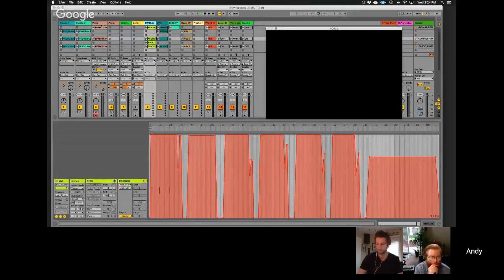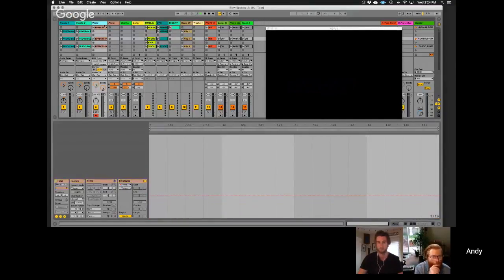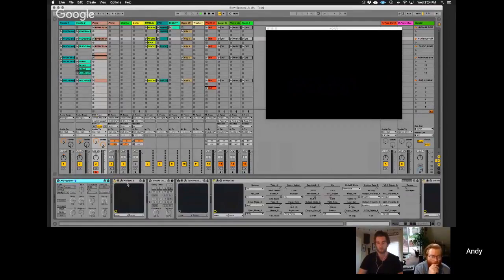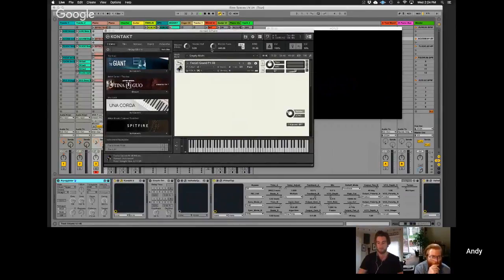So yeah, and then the other cool thing about Ableton, so this piano I'm using, obviously this is a MIDI track, but it's outputting audio, right? I'm just using Kontakt, which should, oh, it popped up on my other screen. It's just a Kontakt player instrument.